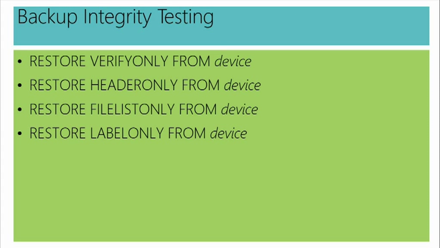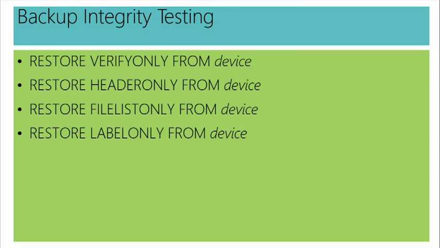What about making sure your backups actually were successful and that you can make use of them later? Picture a scenario where you might have an awful lot of databases and backup files. Say you're the primary DBA and you're out with an unexpected gallbladder operation - tag, I'm it. Now I'm the one who has to go in and restore, and I might not know your particular strategy for storing and naming files. So I have to look at the contents of those backups before I actually use them. We have a number of integrity and fact-finding statements: restore verify only, restore header only. Three give a lot of facts, and one gives only an 'okay or not okay' result.